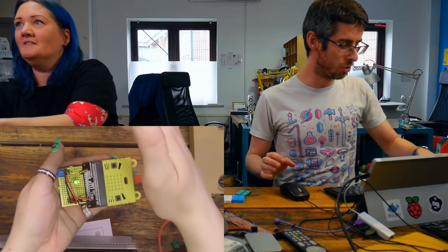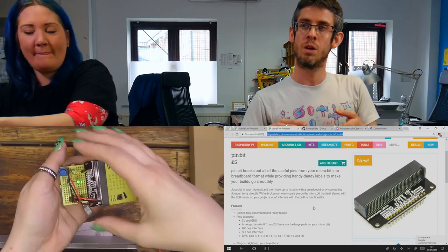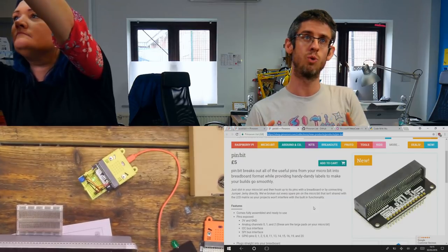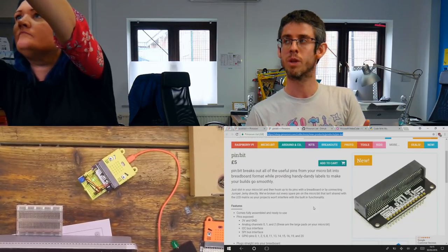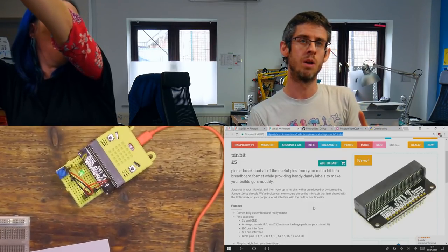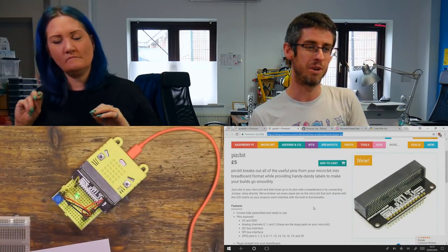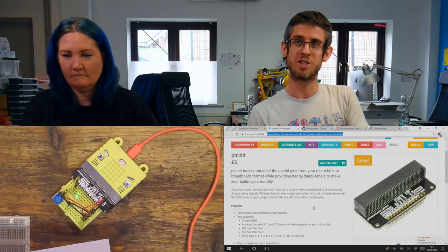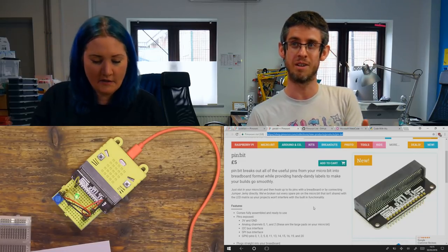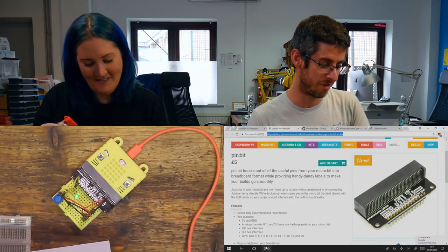So basically, we can look at the code for this. We didn't mention yet that our micro:bit add-ons, we think, are primarily going to have MakeCode libraries for them. Where possible, we're also going to do MicroPython libraries. But MicroPython is a bit of a struggle, like I was saying, because of the memory thing. Phil's been writing libraries and then trying to transfer them across and getting out of memory errors. It's been a learning experience. Yeah, it's been hard for Phil.